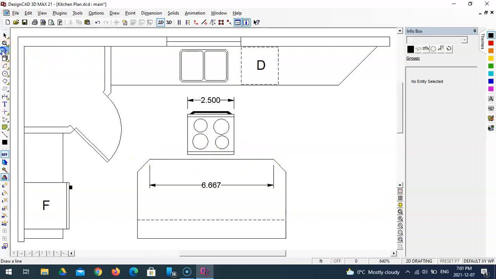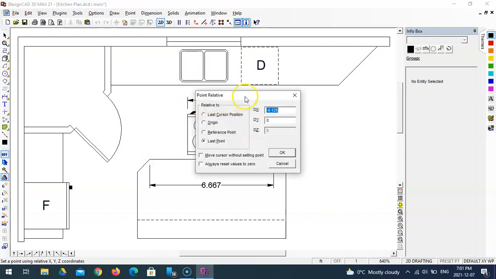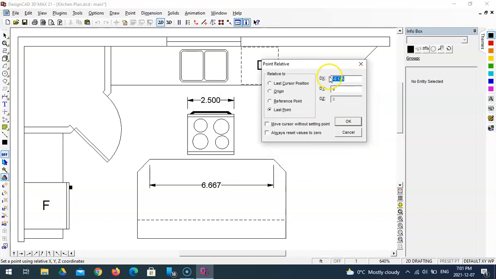So let's do that right in a drawing tool. I'm going to right click with my line drawing tool, and once I press point relative, remember all tools are calculators, I want to put in 6.667, and I want to subtract 2.5. When I move my mouse, it'll do the calculation. No, it won't. So I'm going to click here, and it'll do the calculation.